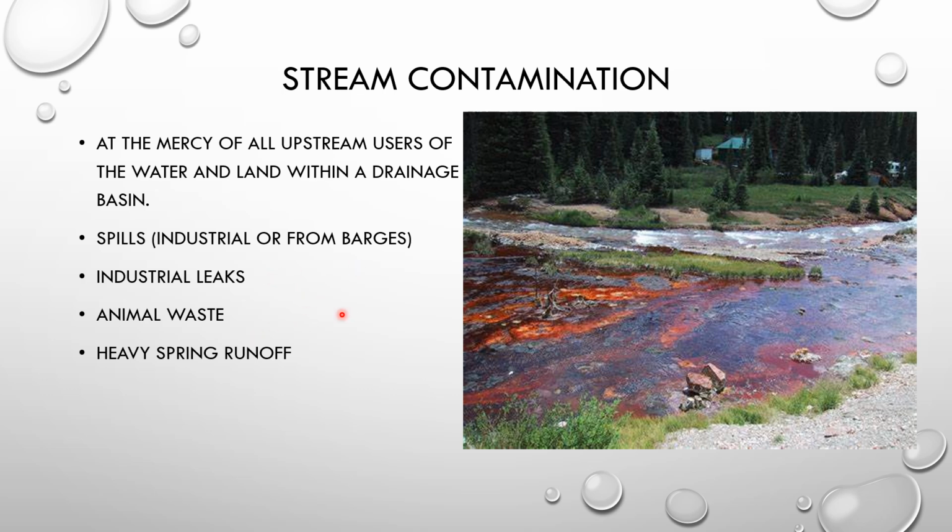So you got spills of industrial waste or from barges. You have industrial leaks, animal waste, and any kind of heavy spring runoff. Especially down here in Southern California where it doesn't rain a whole lot. A lot of you have noticed, I'm sure, that when we do finally get some rain, you start to see all the oil that the vehicles are putting out on the road, and it makes for a slick condition.